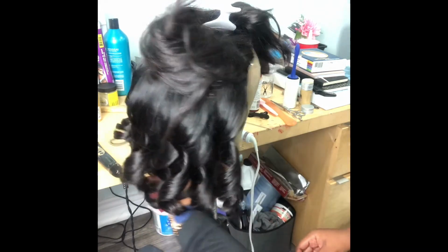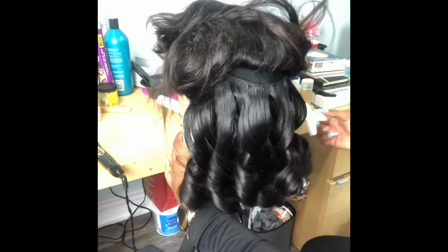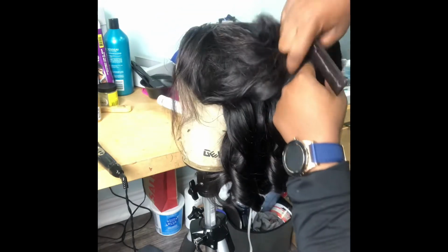So we're almost done. This unit is not taking me that long only because the hair is shorter. So what you're gonna do is section out some hair.